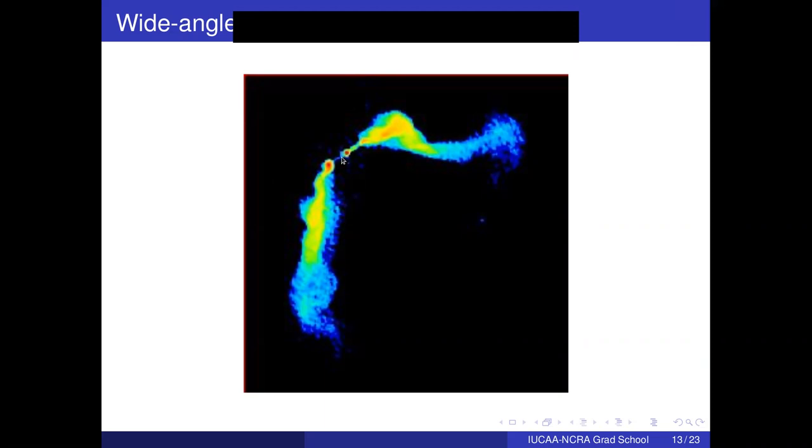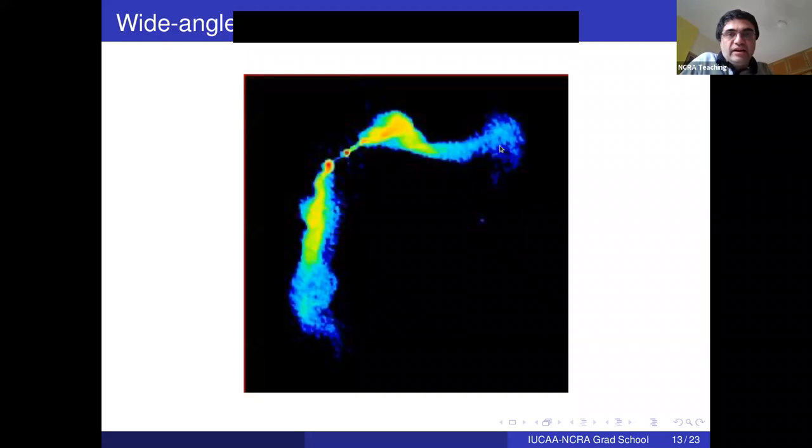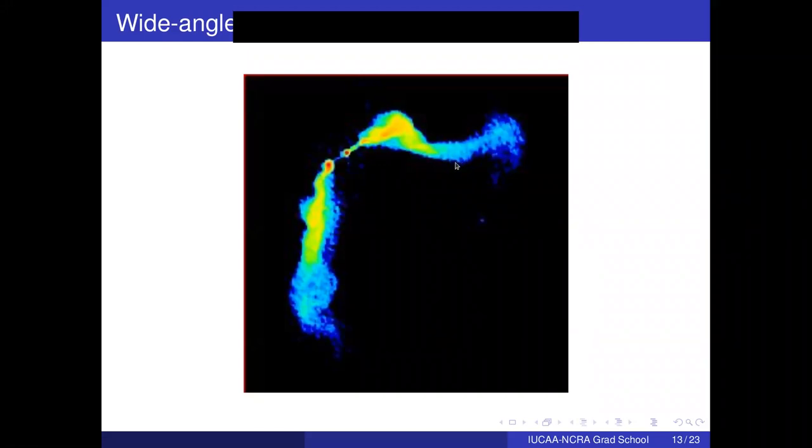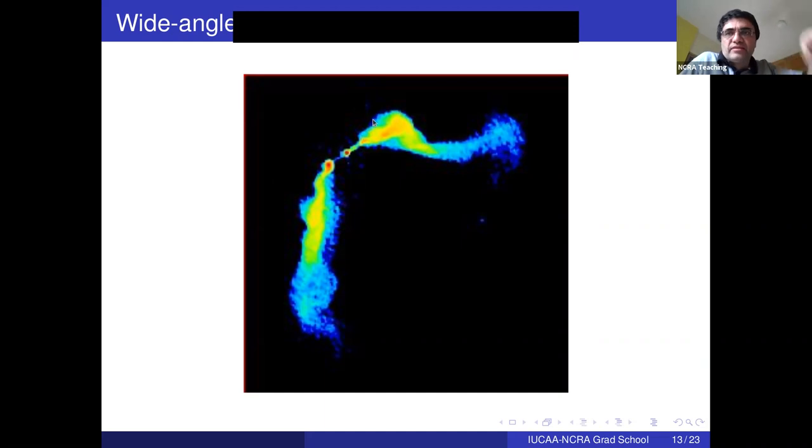Yes. So this is actually an FR1 object because the hotspots are not located far away. The hotspots are located very close, and the diffuse emission is certainly diffuse. It's not in a straight line, it's curved. But the weaker diffuse emission is spread out in the outer parts. There is no hotspot in the outer parts. And the jets are where the hotspots are, where the jets are supposed to end, right? That is where the plasma stream from the jets is impinging onto the intergalactic medium.